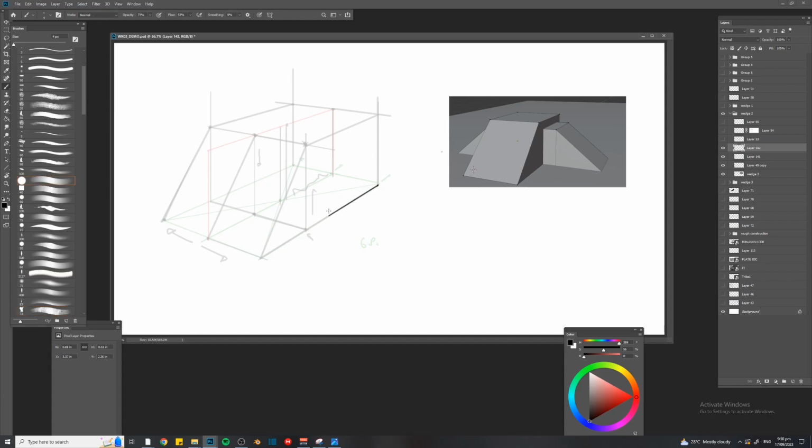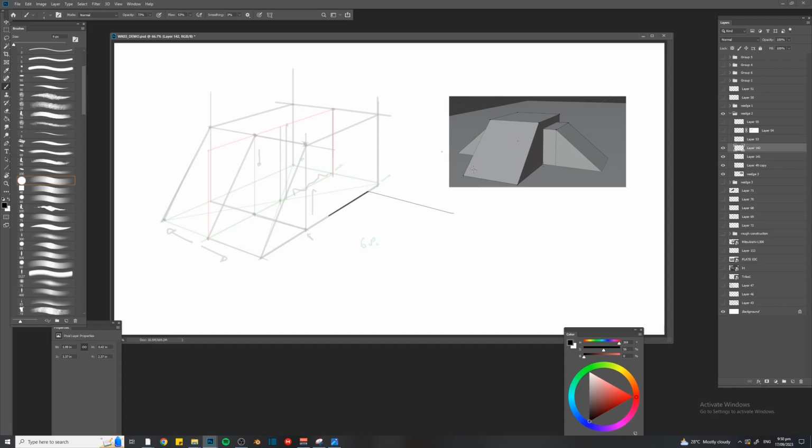Now for me, I've chosen this side right here. So that's how long this plane is going to be, and maybe it's not exactly at the corner here. Maybe it's a bit shorter. Now from that, I'm going to project a line here that's approximately the length of the whole thing.